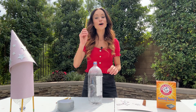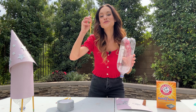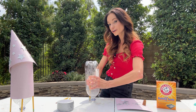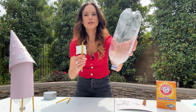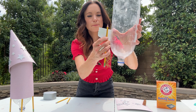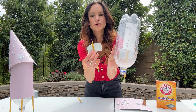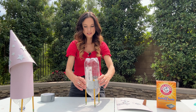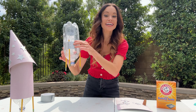First thing we're going to do is tape on our pencils. We want our rocket oriented with the open side pointing down. We are going to tape the pencils to the 2-liter bottle with eraser side down. The goal is to have our rocket hovering off the ground about an inch. Put tape on the pencil, then place it on the rocket so the end of the pencil is right below the opening, about an inch. About a third of the way around, place the next pencil. Let's check to see if it's pointed straight up — perfect.